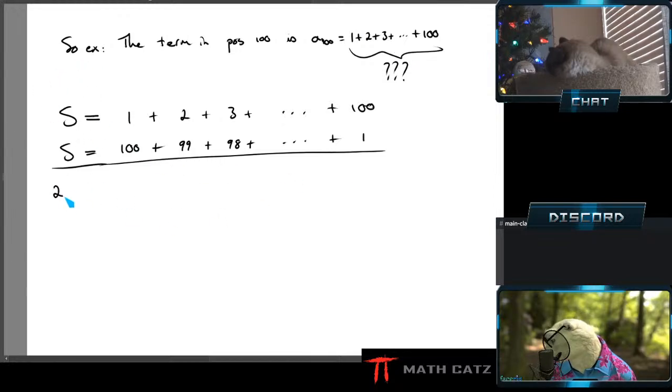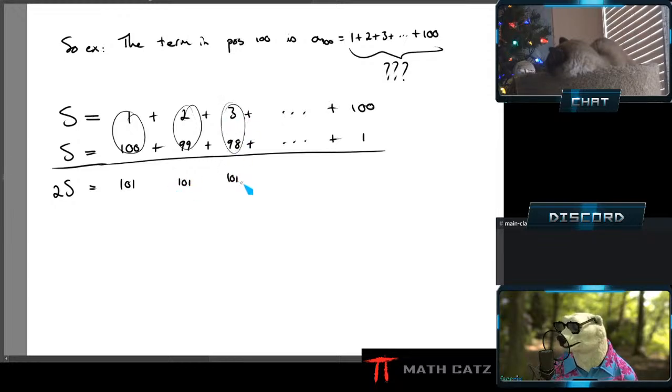What I would get on the left is double the S value, because I have an S there and I have another S there. That's two S's. So I have to merge all these numbers together, but I'm going to do it in a specific way because I don't want to actually manually add them all. I'm going to add just those two together and I'll get 101. Then just those two. As long as I merge them all eventually, I can do it in whatever way I want. Merge those two. And every time I get 101.